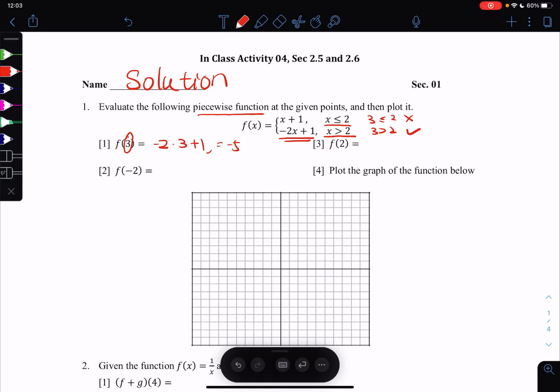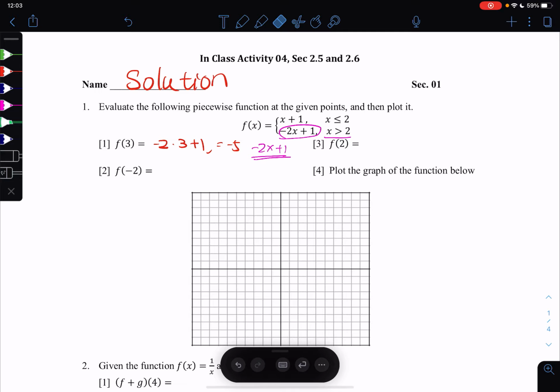Well, what is not okay is for you to evaluate my function in both expressions and tell me you have two different values for a function, which doesn't really make sense. Another thing which is not okay but happens occasionally is you get super excited realizing 3 is greater than 2, and then you tell me my final answer is -2x plus 1. You should no longer have x in your answer because you have replaced it by 3.